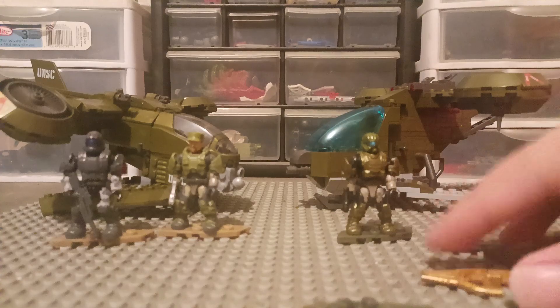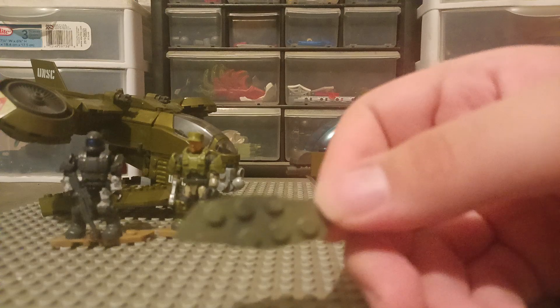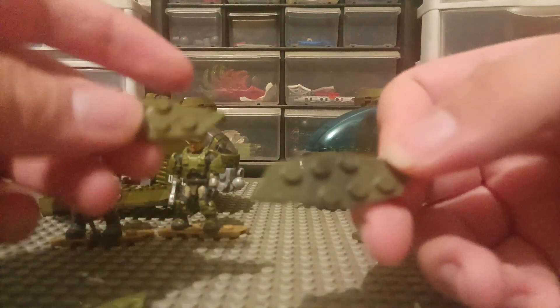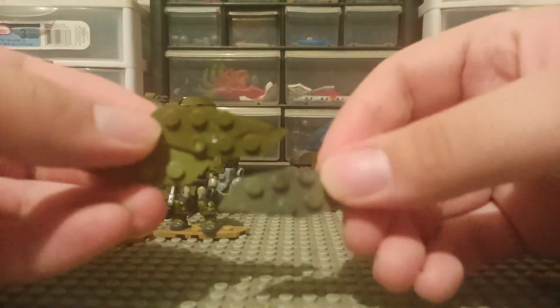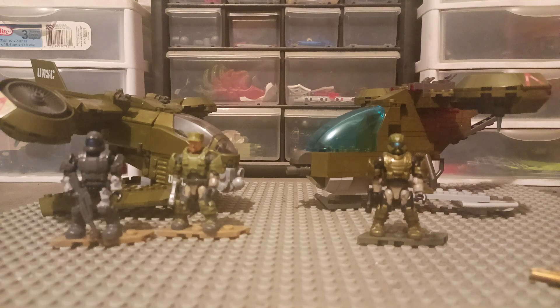Now for the Hornets. Before I move on, here's this dark, jungly-like stand. It's different than all the others — because if I compare it to the Halo Infinite stand it's too bright, and here's the other one from the Warthog. It kind of matches a little bit, but it's not really the exact same color. Yeah, that's the stand that you get in the set.